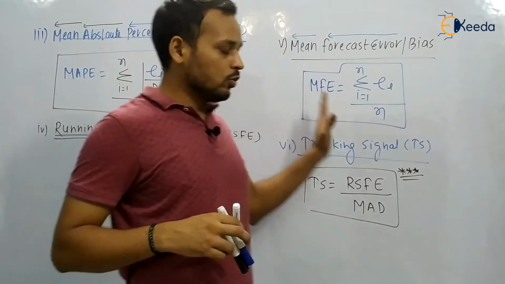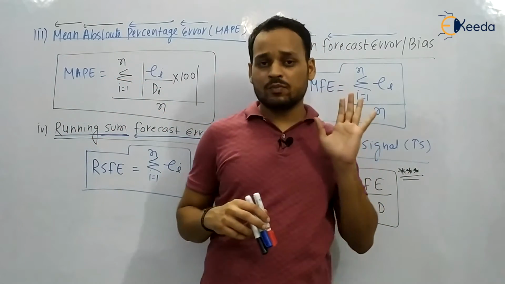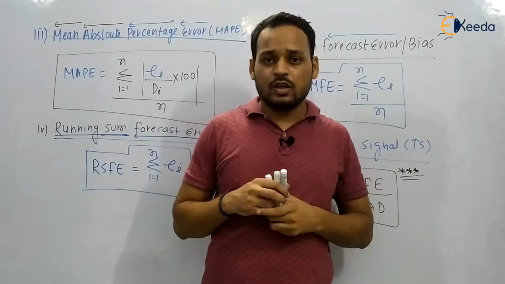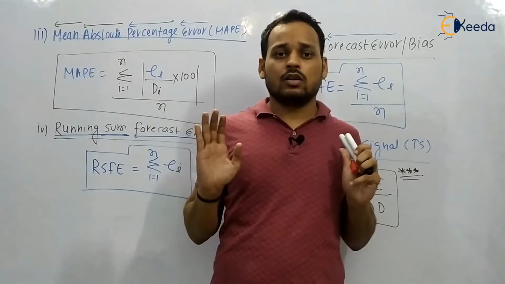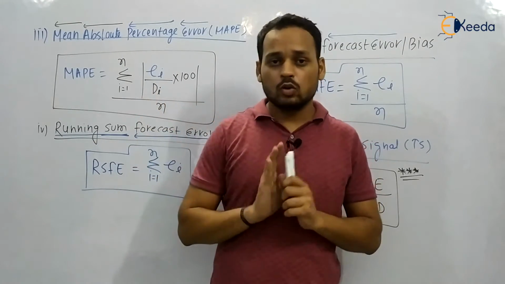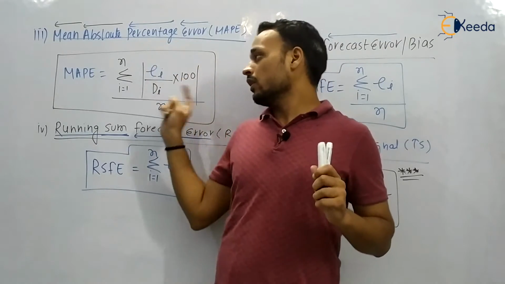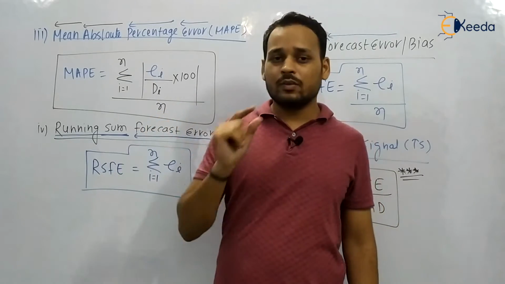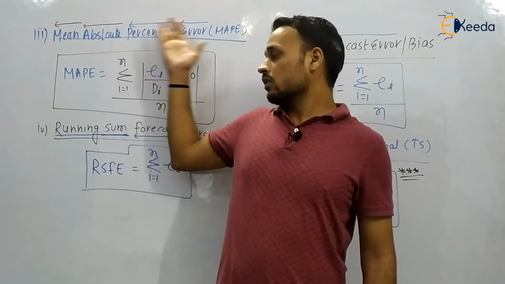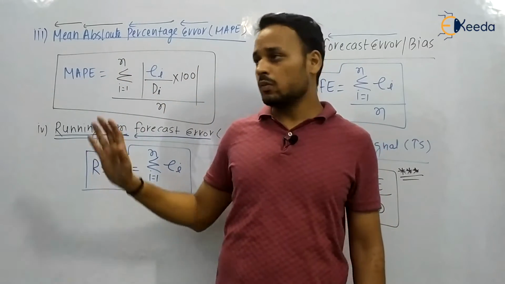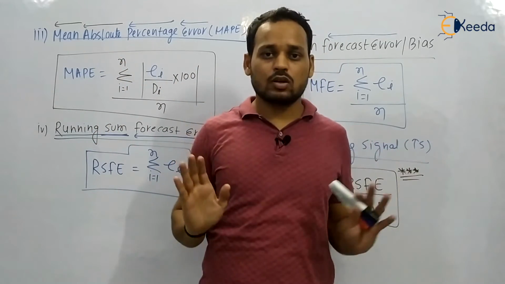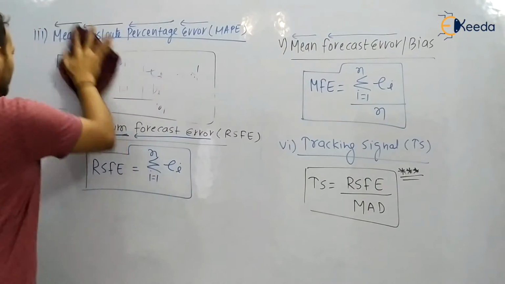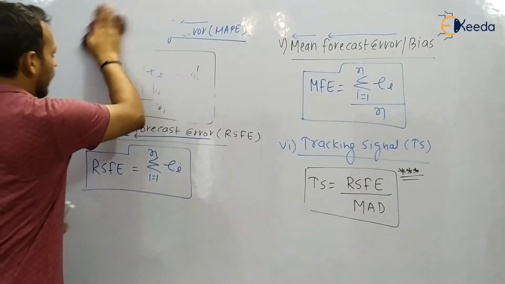So like this you can write the formula of each and every error except this tracking signal without any hesitation. You do not need to remember anything. I'm always saying it. Just look at the name and write the formula and solve the numericals. Now I will take a small example by which we can find everything. We will be looking to find each and every forecast error with the help of an example, so that you can be clear with each and everything, that how to find it.